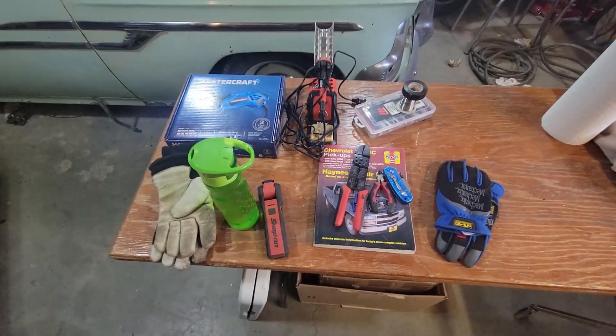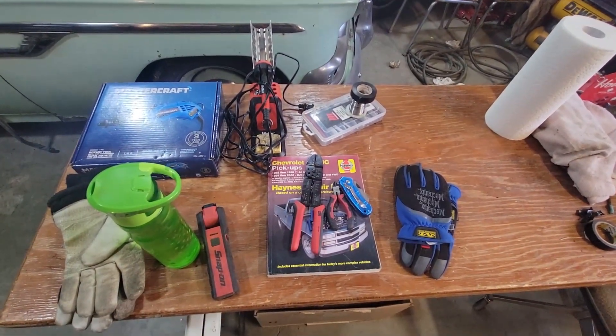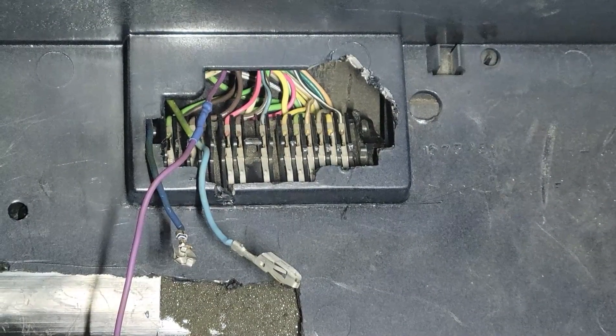That's for when I get the stuff in and pinning it into the plug, which we'll talk about as well. For now I'm going to get in there and start cutting away at stuff. Hopefully I don't have to take the dash out — I might have to. But first thing I'm doing, I'm going to pop the hood and unhook the battery just to be safe until I get to the wires I need.